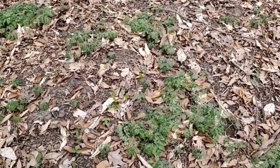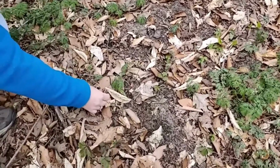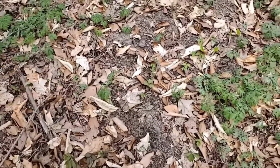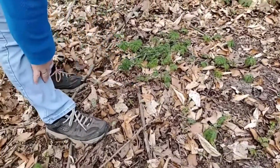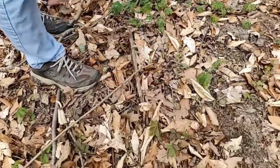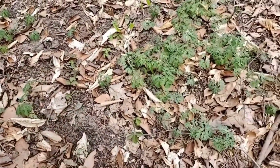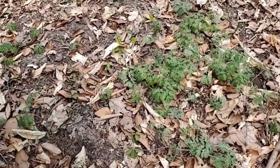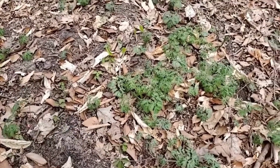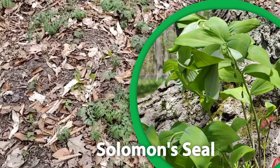Oh, as I look in this spot, Jen, I see 1, 2, 3, 4, 5. There's a bunch of squirrel corn in this little spot here. Oh yeah, there you go. Just a little guy starting to grow. Cool. More of the wart. Yeah. And I can see probably leaves coming up. Yep. And this one looks a little different. I think that's still a bellwort. I think it's just a little bit further along. Yeah, I wouldn't be surprised to find Solomon's seal here, but I haven't seen any yet.